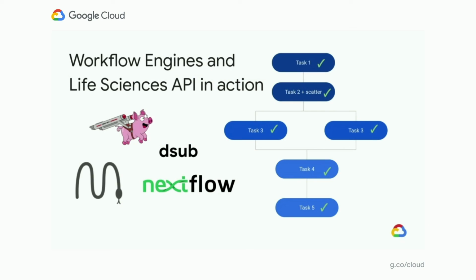On the right-hand side, this is what a typical pipeline might look like. It's really a series of tasks that may include scattering across multiple processes or gathering and collating them. For each step, the API will create a virtual machine. Once the step is completed, the virtual machine is deleted. This helps keep the cost of the pipeline down, as you don't have to pay for a cluster standing up all the time, and you don't have to pay for any idle instances.